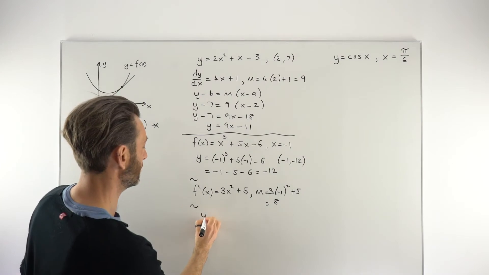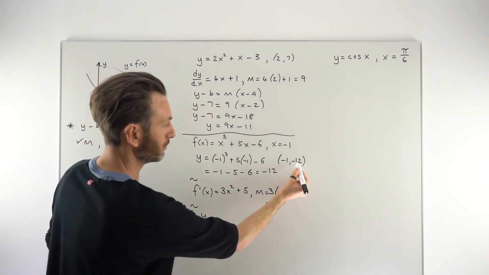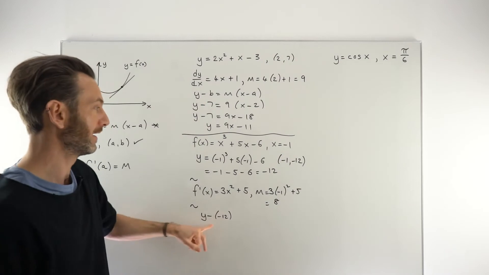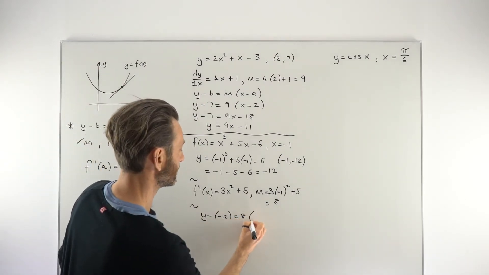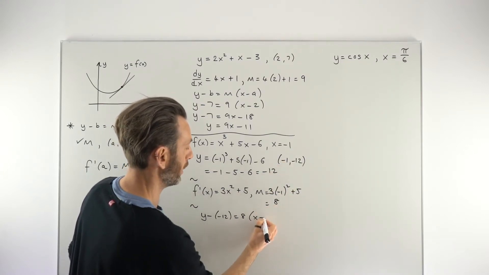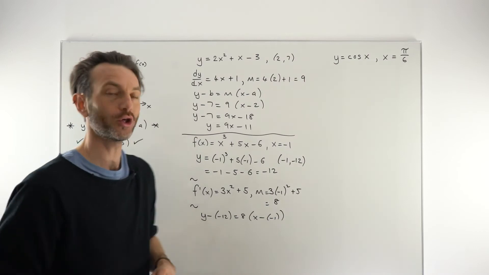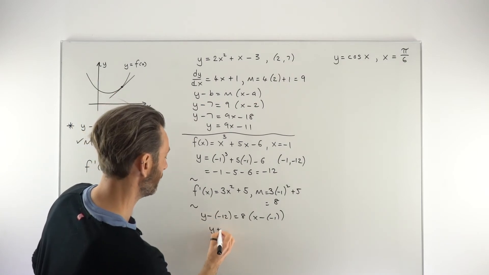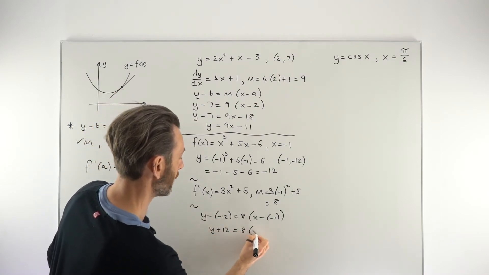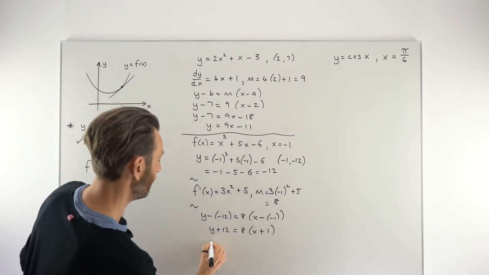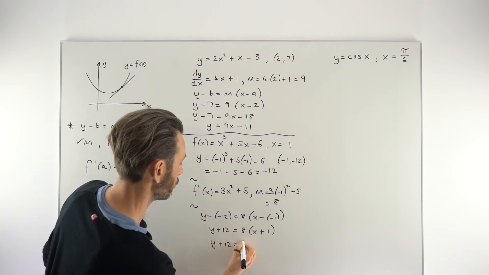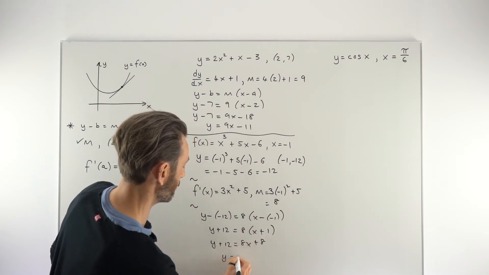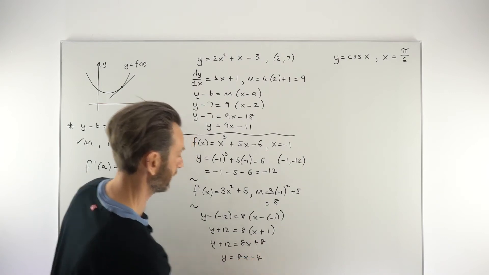Now it's fairly straightforward — we just plug into the y minus b formula. The b value is -12, so it's y minus minus 12, which is a double negative. We get y plus 12 equals 8 times x minus minus 1, because the a value is minus 1. Watch out for double negatives — they're really common in this problem type. So y plus 12 equals 8 times x plus 1. Expanding the bracket: 8x plus 8, giving us y equals 8x, and then 8 minus 12 is minus 4. So y equals 8x minus 4.